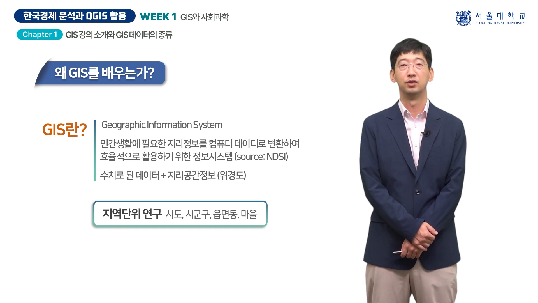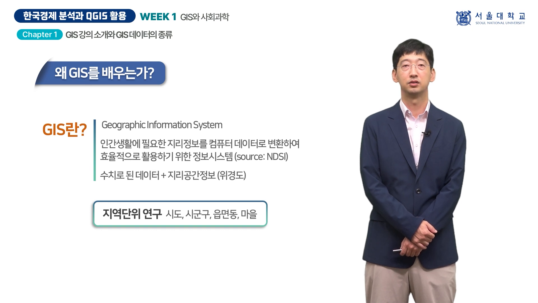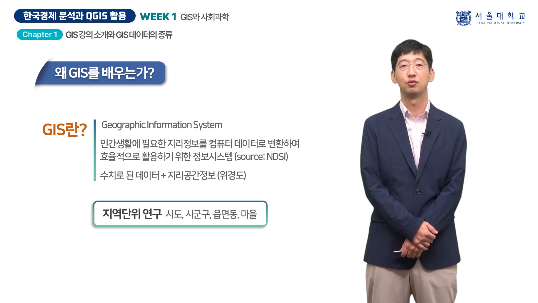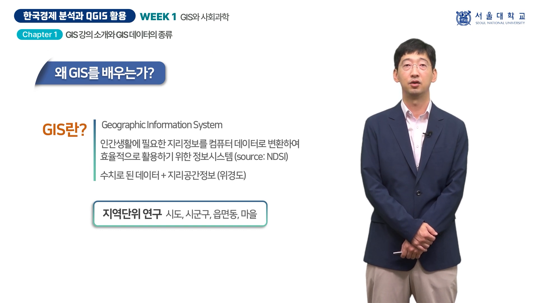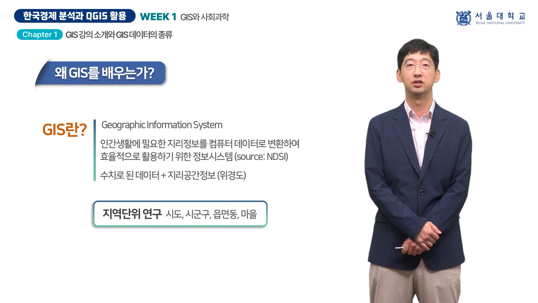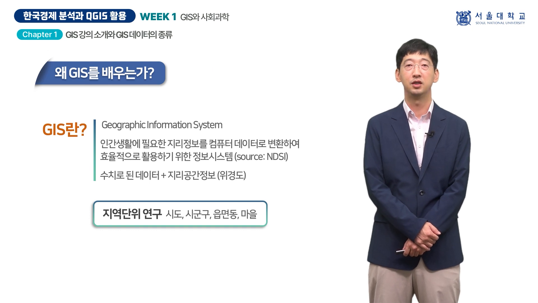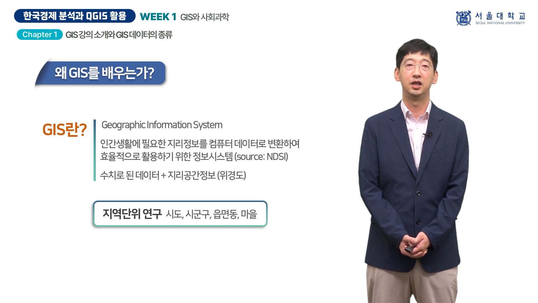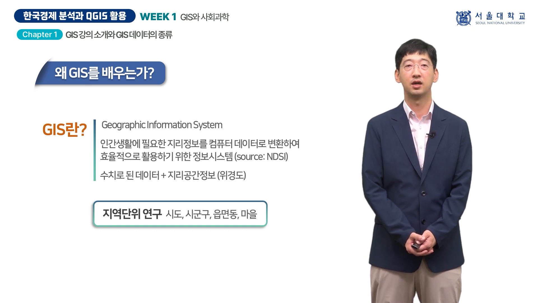위성 영상 자료의 경우 이미지의 각 픽셀마다 수치와 함께 위치 좌표가 붙어 있는 것입니다. 예를 들어 특정 커피 체인이 서강대점도 있고 대응력점도 있고 여러 곳에 점포가 있다고 가정해봅시다. 만약 엑셀 데이터 형태로 커피 체인점의 점포 자료가 정리되어 있다면 점포명, 의자수 등의 정보가 있을 것입니다. GIS 데이터 형태의 자료는 여기에 더해 점포의 위치인 경도와 위도 정보, 커피 체인점 특정 지점이 위치한 곳의 건물 모양 등 지리 공간 정보가 추가로 붙어 있는 것입니다. 다시 말하면 수치로 된 데이터에 경도와 위도 등 지리 공간 정보가 같이 있는 것입니다.